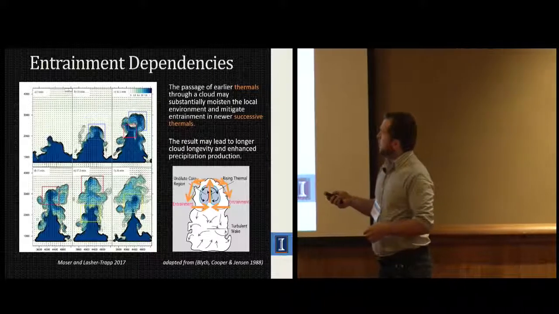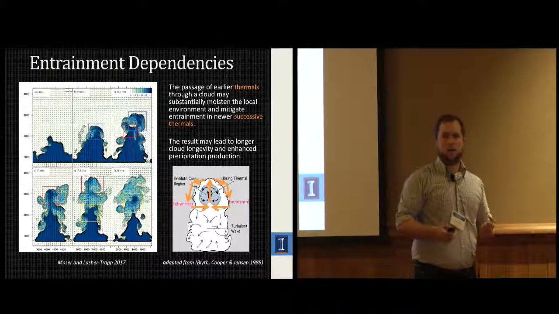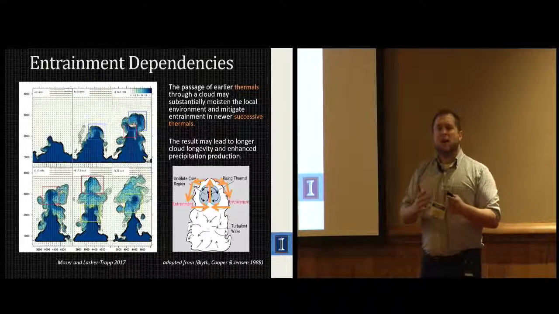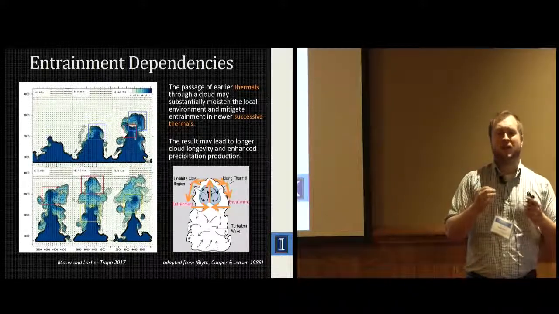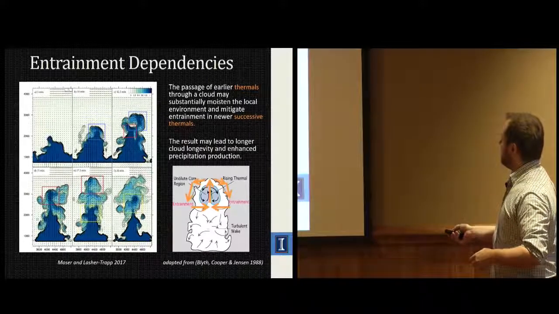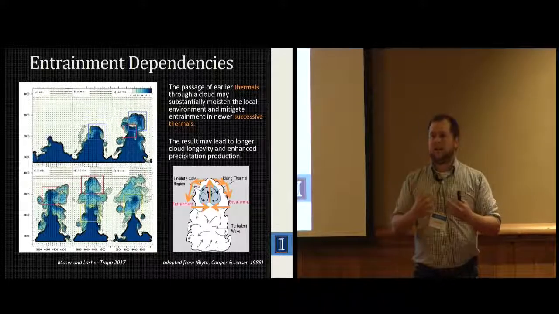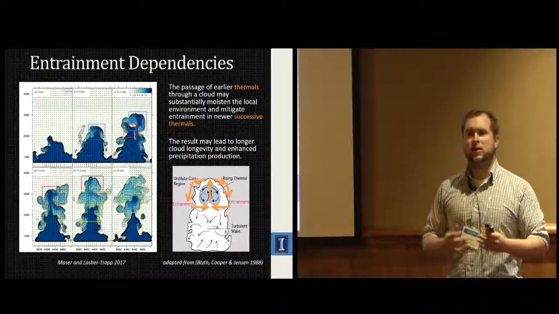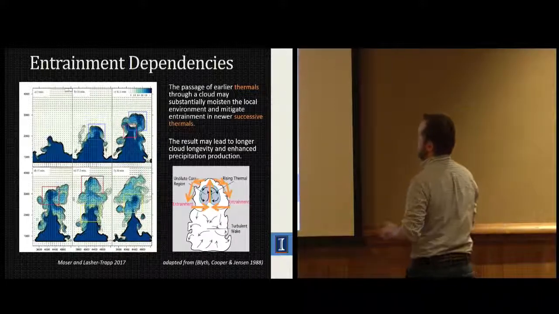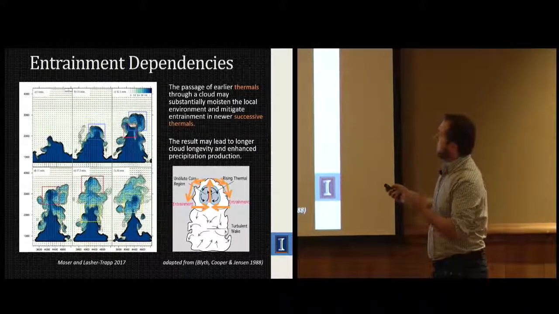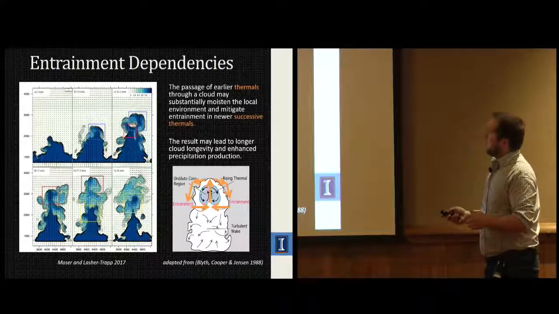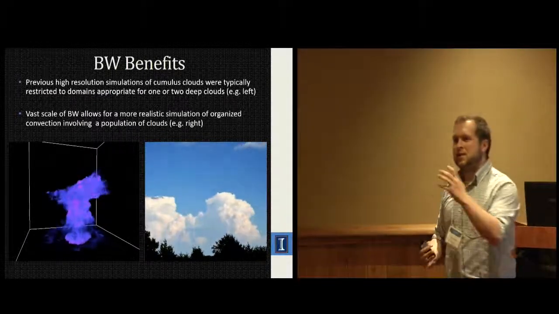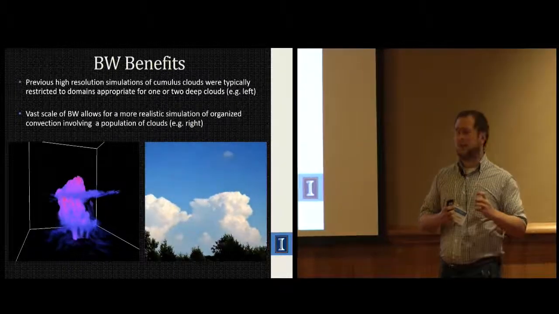But we also found out something else. We found out that these thermals can help each other. The first thermal will rise, and it will entrain dry environmental air. But in its wake, it would leave moistened air for its siblings, the next thermals in line, to ingest. And this air that the siblings are ingesting, it's not as dry. It's quite humid, and this actually protects the cloud from being diluted. And so this can lead to a situation where there may be more convective variability if you can have situations where there's successive thermals. But there's also other questions we had. Previous allocations before Blue Waters really limited us to just looking at single cloud simulations at the scales that we wanted to look at.